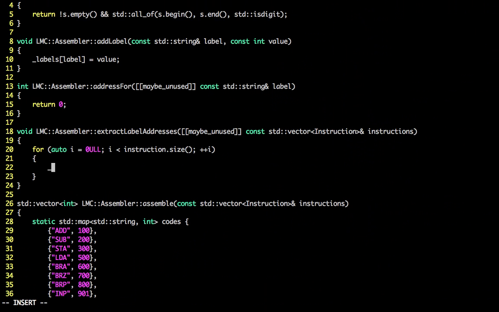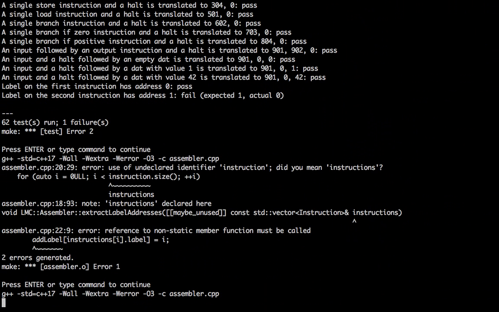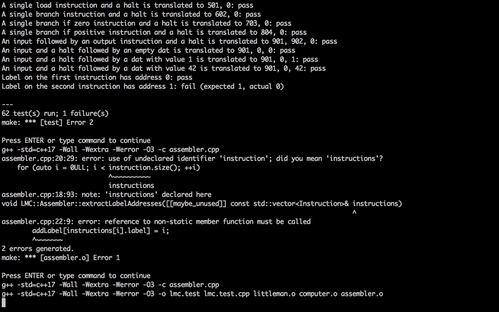Add label, instructions I.label I. I can do it that way. And here I've spelled that wrong. And here I've got the maybe unused that's no longer necessary. A little bit of messing around there, but I think we're back where we want to be. That should be okay, shouldn't it?